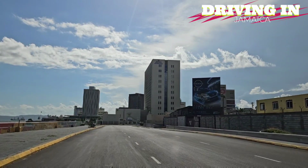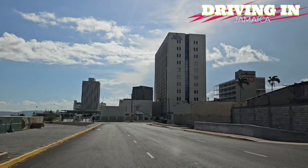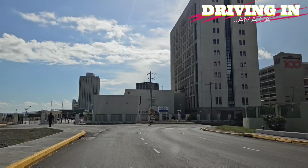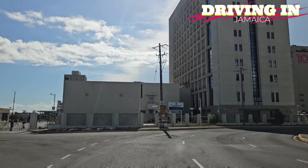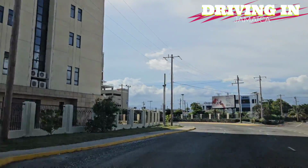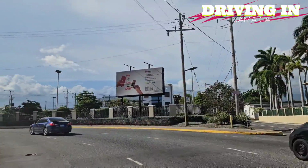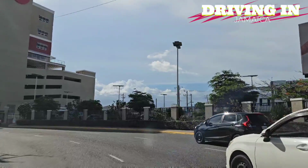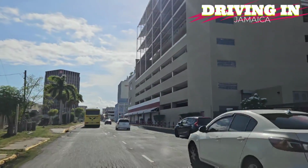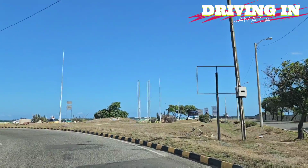But this was a couple years ago and still no sign. Since they've started to discuss this, the Negril sign has gone up, the Montego Bay sign has gone up, the Bull Bay sign has gone up, the Morant Bay sign has gone up, yet still no sign for the City of Kingston. So that's what we suggest: put it in the harbour where we started the video. That's the Grace Kennedy building on the right, and on the left is the Ministry of Foreign Affairs.